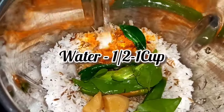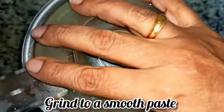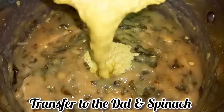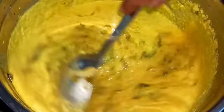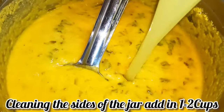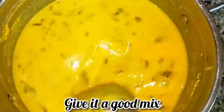I'm adding here a little water. Now grind it to a very smooth paste. Once ground, transfer it to the dal and spinach curry and mix well. Cleaning the sides of the jar, add water — around one to two cups. Once this curry cools down there are chances it can thicken, so you can add the water accordingly. It should not be too thick, not too thin.